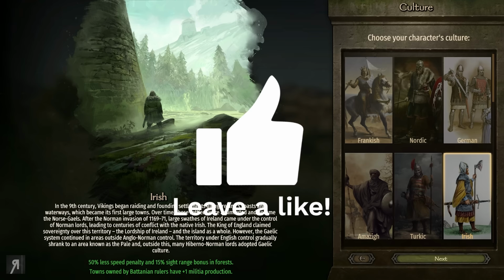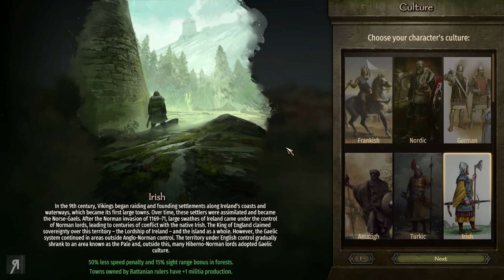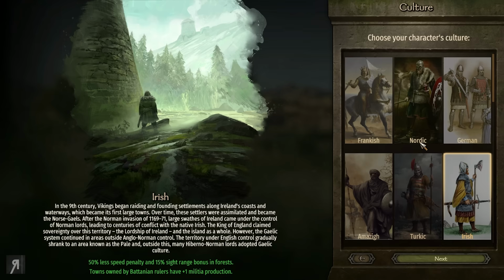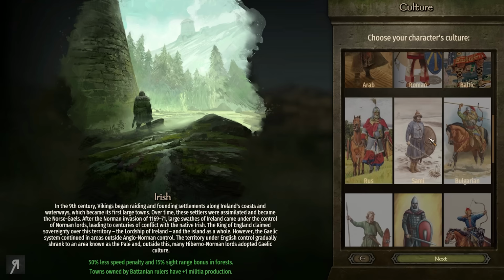Anyway, the point is, this is Europe 1100 updated for the latest version of Bannerlord. As of this recording, it is 1.2.8. And I've got a bunch of other mods installed. You can see the load order and all that wonderful stuff down in the description as well. Anyway, there are so many different cultures to choose from here, as you can quite clearly tell. I'm just going to scroll through a whole bunch of them.